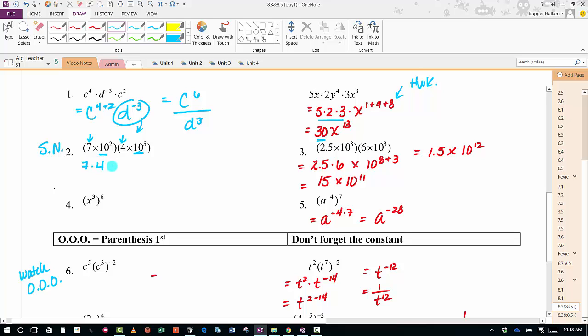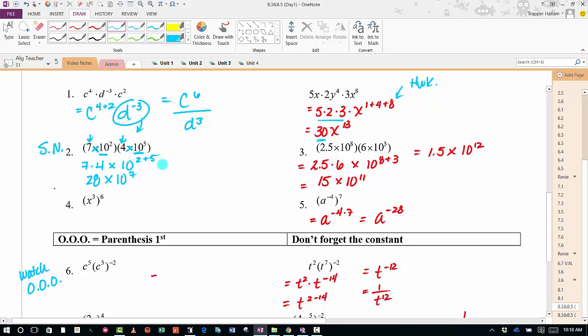So I'm going to move the 7 and the 4 next to each other, and then I'm going to have that be multiplied, and I'm going to use a different multiplication sign there. Why? To signify scientific notation, right? Because that's this x here, this multiplication sign. So that's what that one represents. And then since they're being multiplied and they're like bases, I'm going to go ahead and add their exponents. So 2 plus 5. So if you take a second there, look where everything's moved, right? 7 times 4 is 28. And that's multiplied by 10, and then these two exponents are going to add together to the 7th.